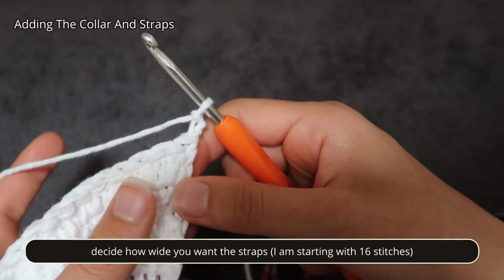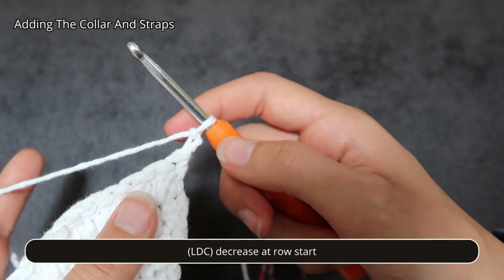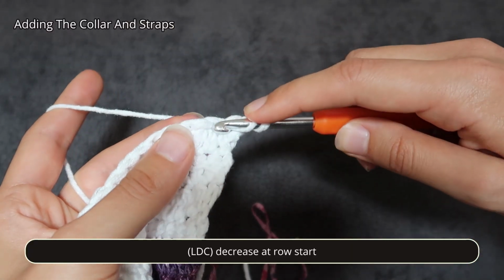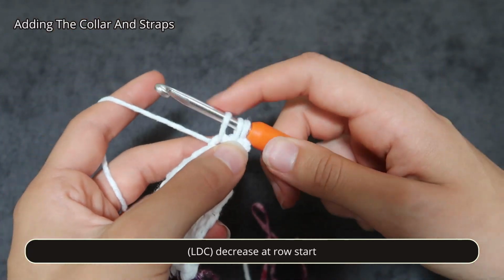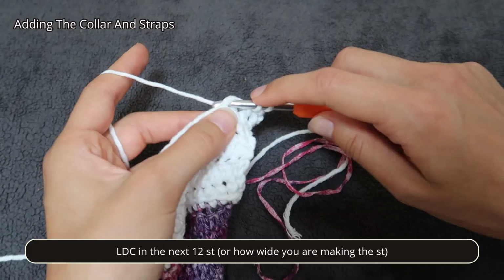At the start here, I'm actually going to go ahead and start with a decrease right on the outside as well. This step is optional, but I do like to just bring this in by 1 stitch. So I'm going to start by inserting my hook right into that first stitch, picking up some yarn, insert my hook into the second stitch, and picking up some yarn. So I now have 3 loops on my hook, and I'm then completing a linked double crochet, and that was our first decrease. So there's our first 2 stitches completed.